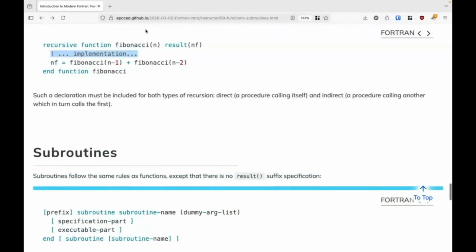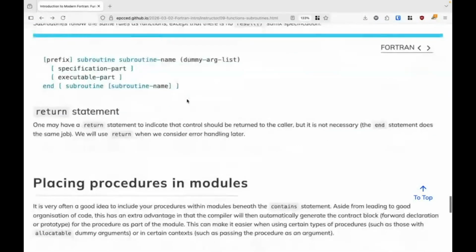So inside here, to make sure that we aren't just calling Fibonacci forever and ever, we would have if some condition, then result nf equals something, return. So that's what we'll see in the example.